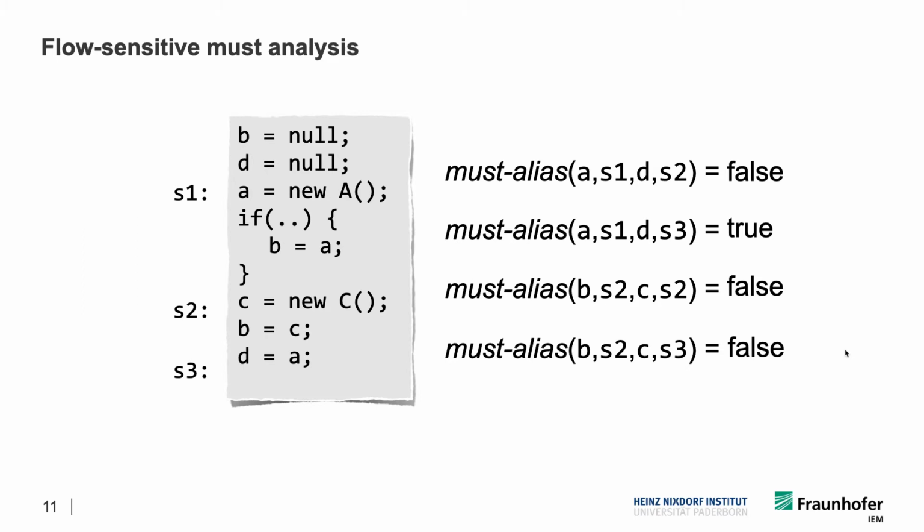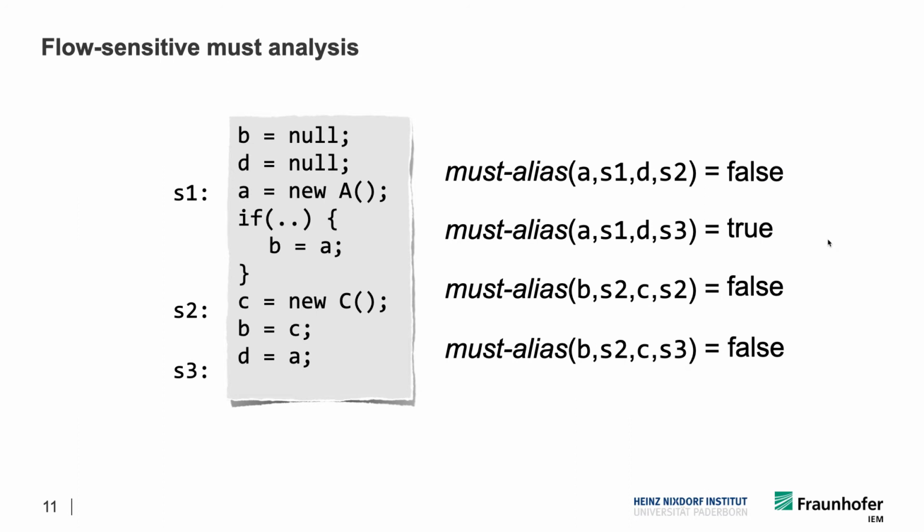So what you can see here, and that's an important point I want to bring across, is that these statements matter, right? The distinction in the statement S2 versus S3 in this query does not matter. We both times get the result false, but up here it does matter, right? All I changed here was that for D, in the one case we're looking just after statement S2, and in the other case after statement S3, and the result actually changes.